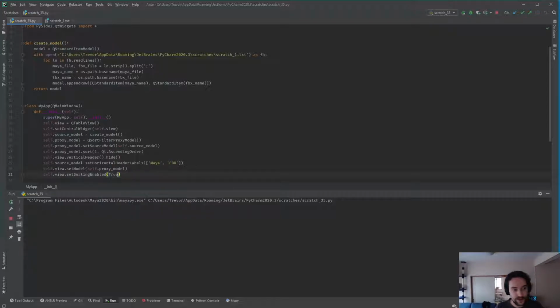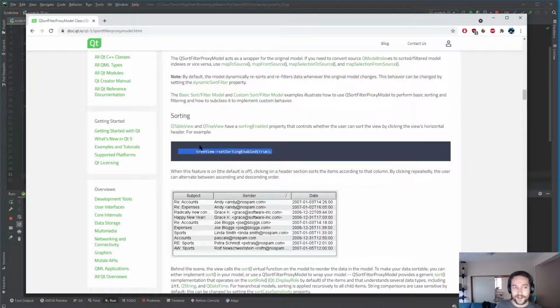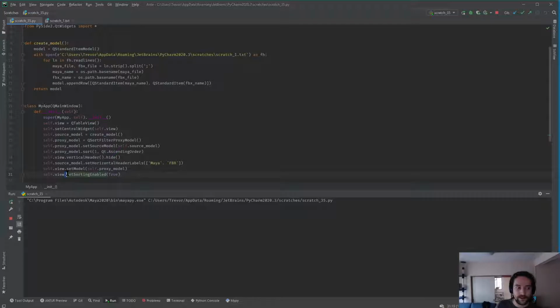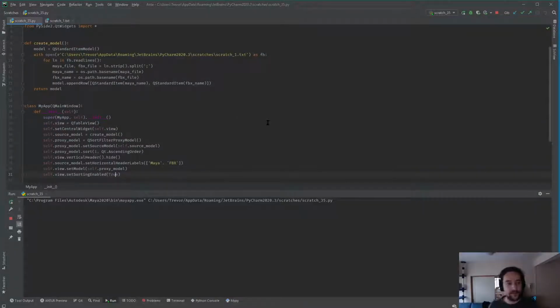So we'll do the same thing. And you can see, I got used to processing this information. So I can see a tree view. I'm going to assume that's a Q tree view. And then I see an arrow, set sorting enabled, true. And in my head, I just mapped that to tree view has a function called set sorting enabled. And in Python, that's a dot, and then it needs true, and our true starts with a capital T, theirs don't. That's okay.